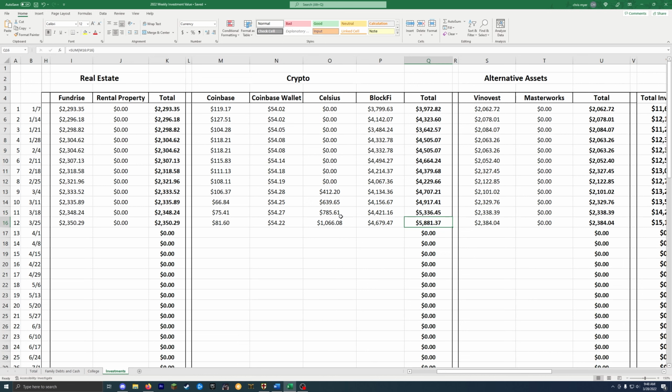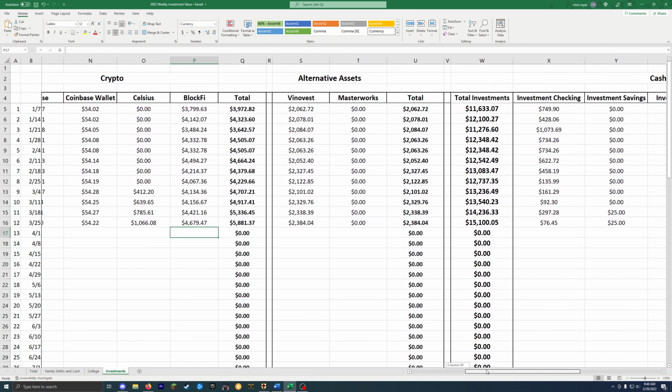Obviously Ethereum's going proof of stake very soon, and we'll kind of reassess the mining aspect of this. But overall, I'm super bullish on Bitcoin. Most of this is Bitcoin. I have a little bit of Solana, a little bit of Ethereum, and a little bit of DAI, the stablecoin. So like I said, most of it's Bitcoin, and I'm extremely bullish on that. I would expect this to double by summer, but yeah, we'll talk about that a little bit more.